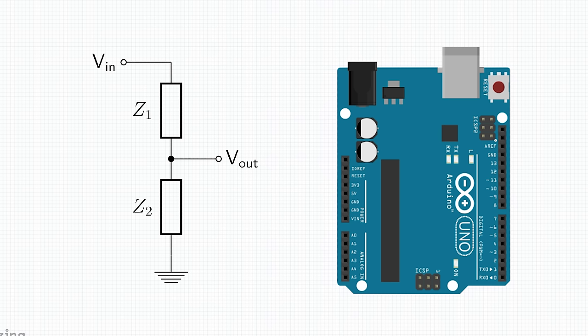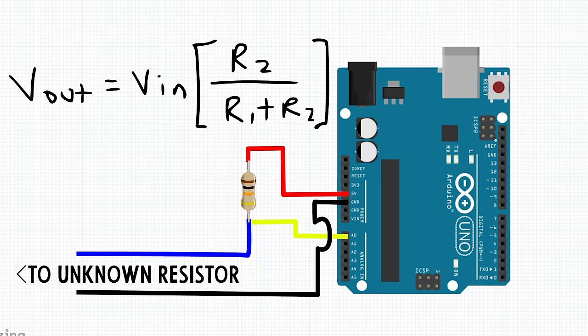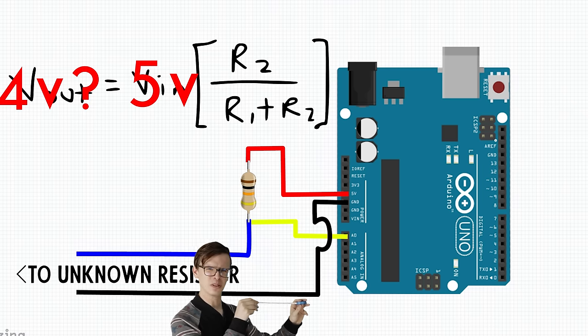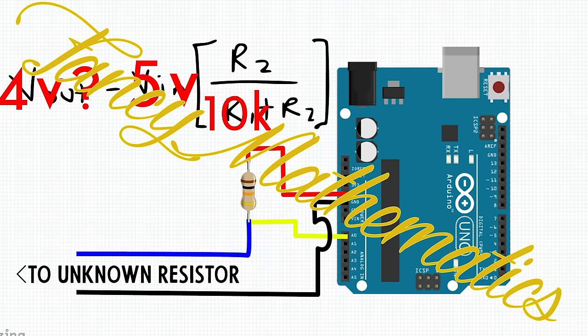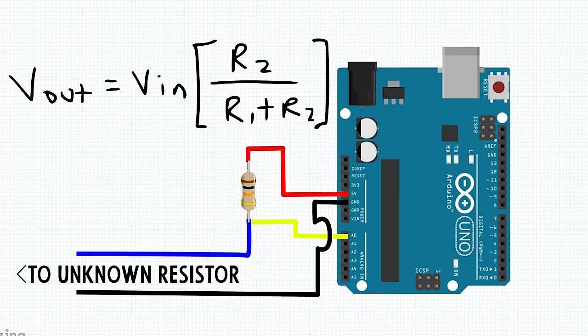In order to measure resistance with an Arduino, we're gonna use a voltage divider. It'll be configured like this, and we'll use this formula to figure out our resistor. We already know voltage in, we can measure voltage out, and we know the value of resistor 1. So, by doing some fancy mathematics, if you want to call algebra fancy math, we can figure out the value of our resistor. And for now, we'll just print that to the serial monitor.